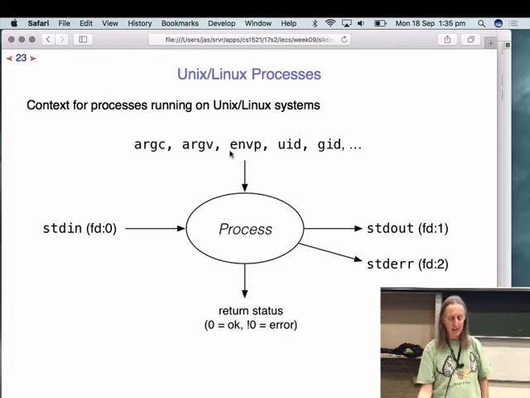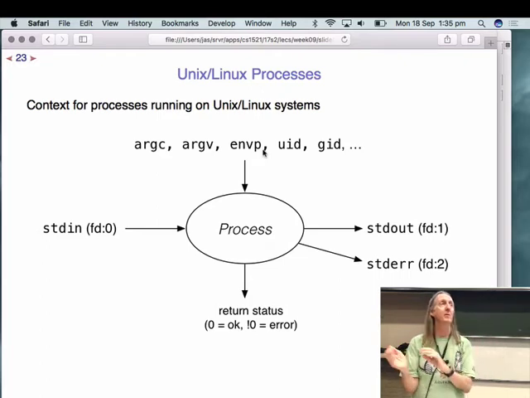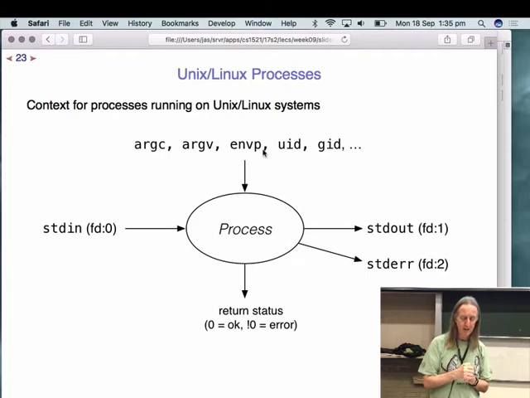argc, argv, obviously we've seen. The environment pointer, so in fact, C main programs have actually got 3 arguments. Most of the time we just use 2 of them, but you've got argc, argv and envp, which is another array of strings that can provide information that the process can use to configure how it runs. Okay, so you can look at the stuff in the environment pointers and decide what to do.